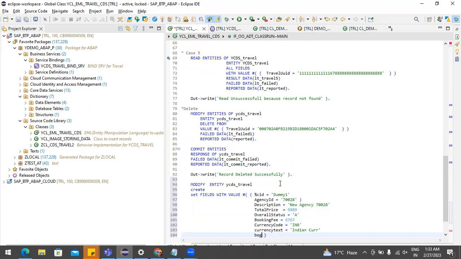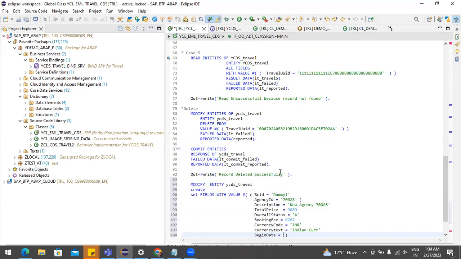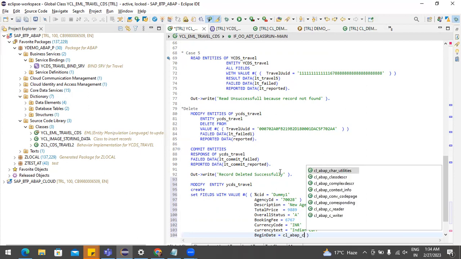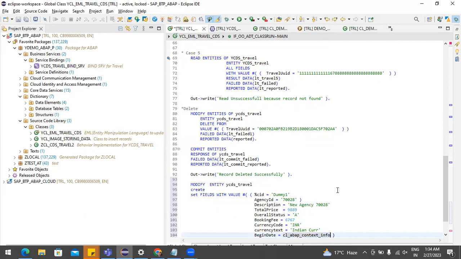Okay, begin date. So for begin date, we have a class that is CL ABAP context info, and here we have a method.